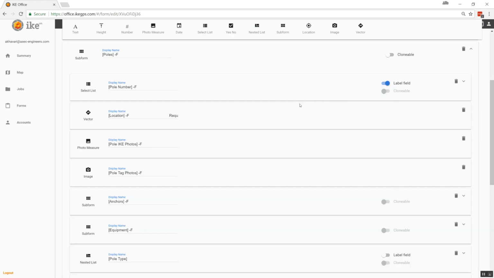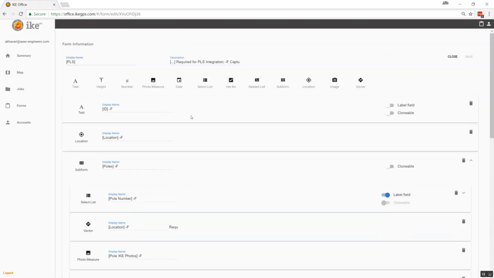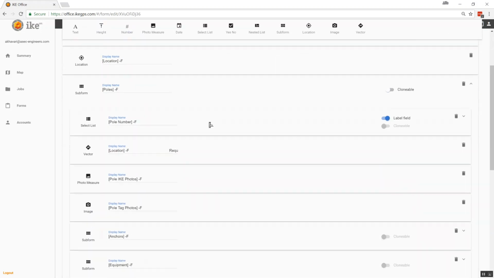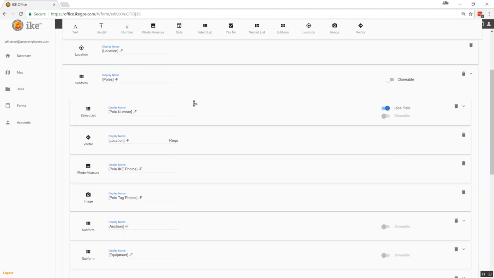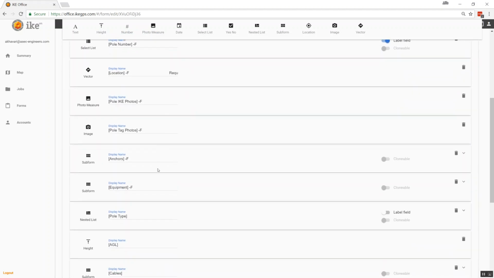Another option is to treat each pole as a separate structure, and that's totally fine as well. You just create a new structure, a new IKE collection, and work through that. But if you do want to keep those in the same model, you can create multiple poles and define them here.